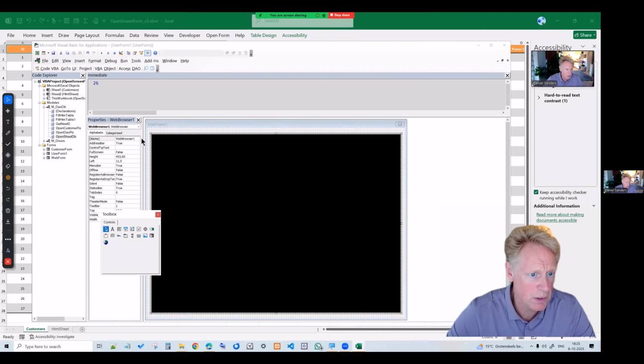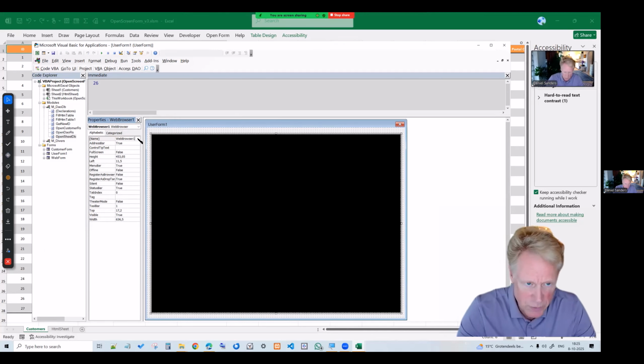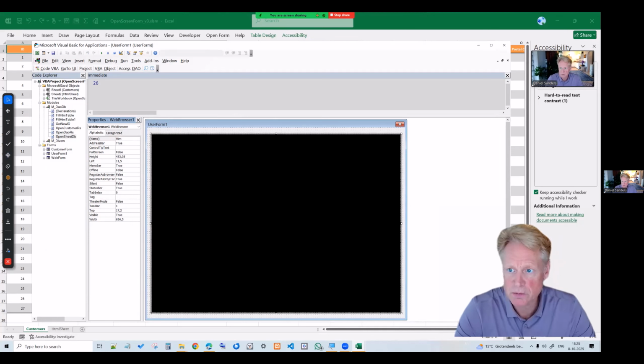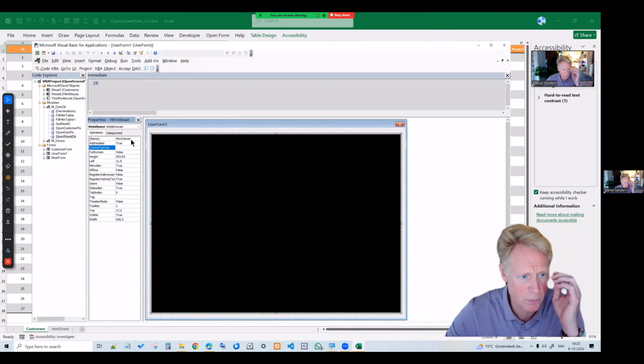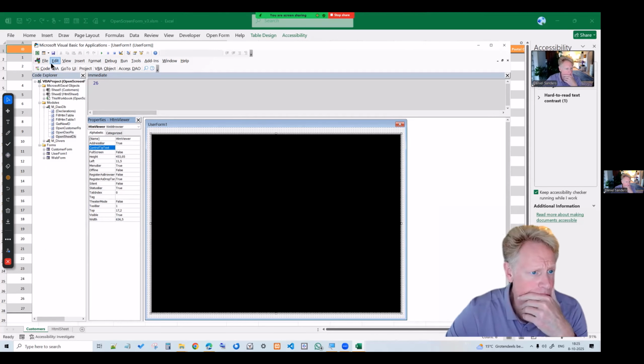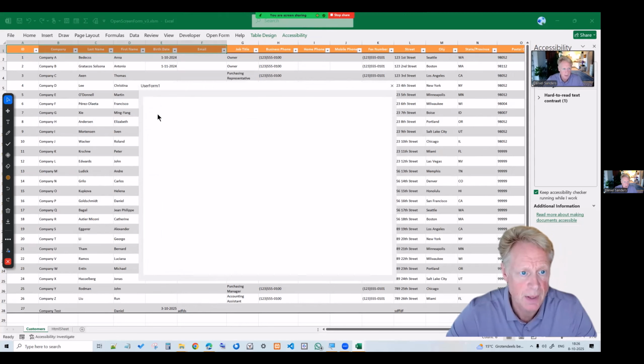I will rename it, in English, not my original language. HTML viewer. That's important because I will use this name inside the VBA.